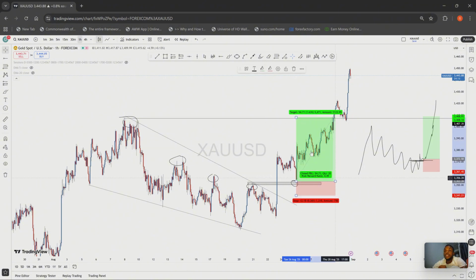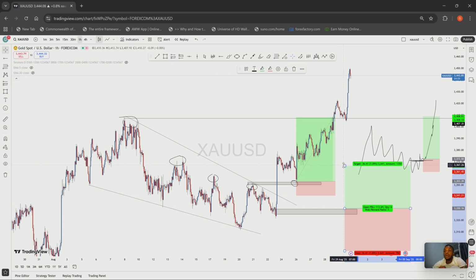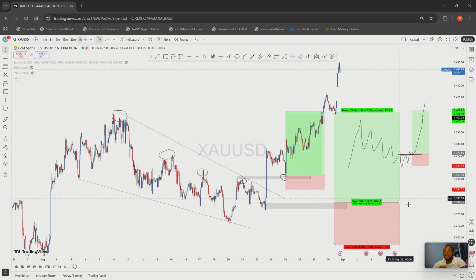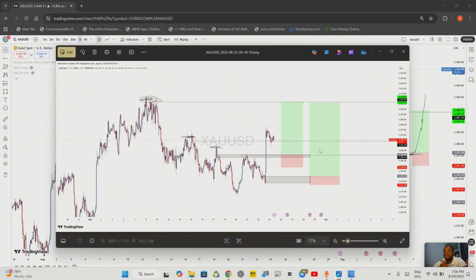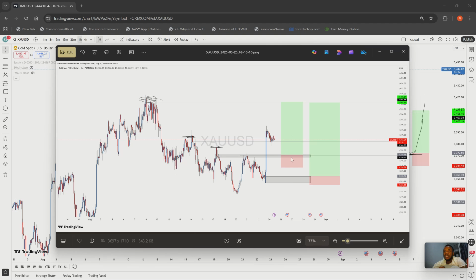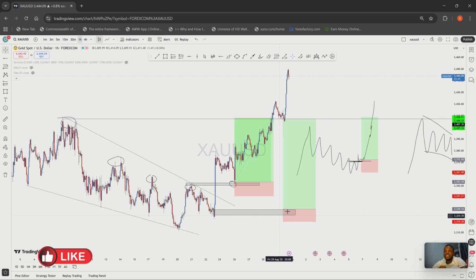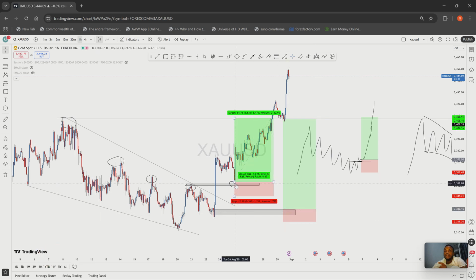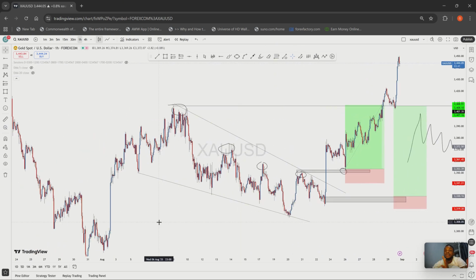Now, don't forget that I targeted two levels. This was the second level I was looking out for, because people who trade the order block, point of interest, liquidity grab, and all of that, this is another level they might be looking for. That was why I marked this level as well. This was the first level and this was the second level, but the price didn't go back to that second level. It just came back to this level, tapped into it, and started buying. It was a very beautiful setup.